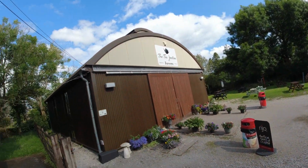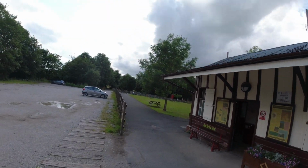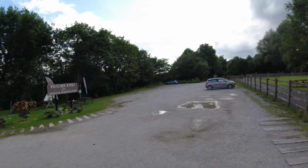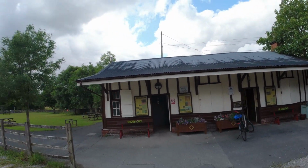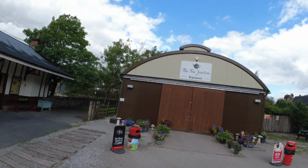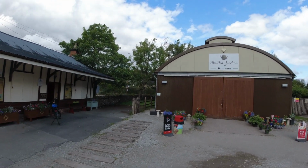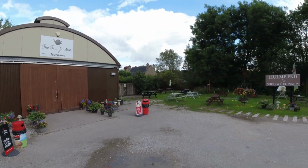Well, we're here at what was the terminus station, the Hulme End terminus station on the Manifold Valley line, the Leek Manifold Light Railway, and the station building is intact and it's put to good use now. The engine shed, which is in front of us now, has been modified, reskinned if you like, and it has some very nice tea rooms now.